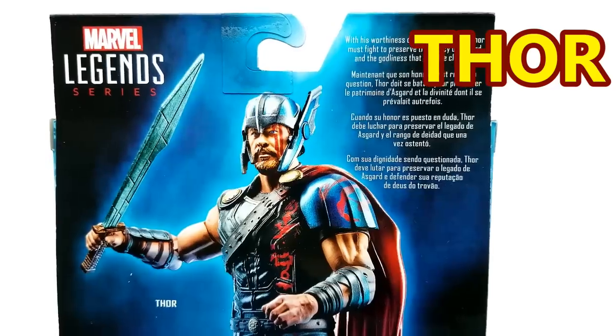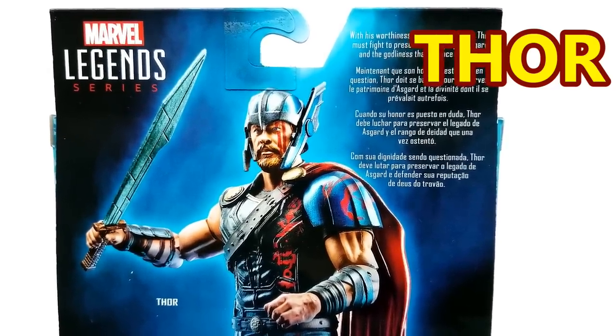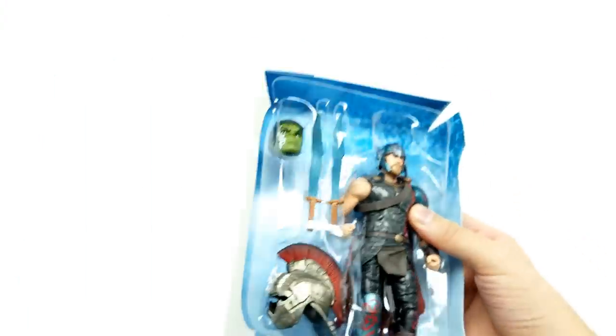With his worthiness called into question, Thor must fight to preserve the legacy of Asgard and the godliness that he once claimed. Looks amazing back here. Can't wait to get all these figures open, including building that Hulk. That Hulk looks incredible, and we can't wait to get it open.